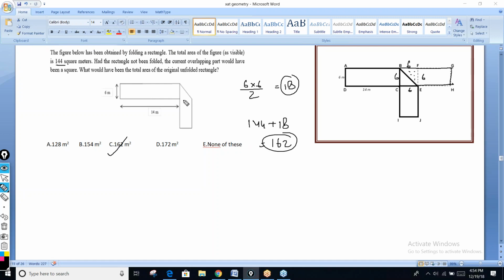So as I said, this seems difficult. It is not. If you open it, you will get a square. All the things have been added in 144. Only this area has not been added. So this is nothing, it is half of the triangle area. The triangle area is half of the square area. Half of 36 is 18. Add 18 to get the answer. Easy. Come to the next one.